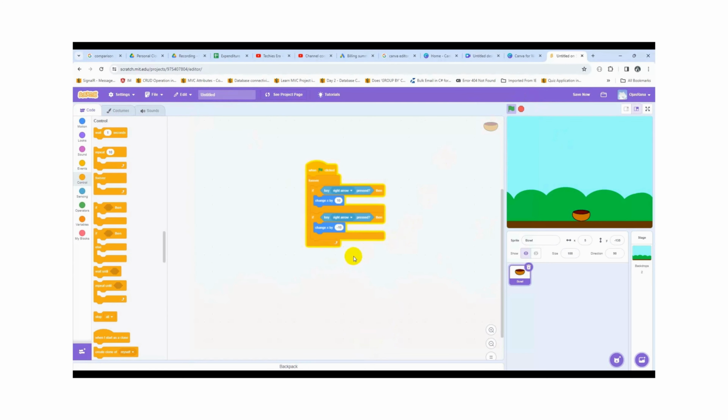In that second if block, we have to write that once the user clicks on the left arrow, then only our bowl will move to the left-hand side. So that's the problem. Let me change this and test again. Yeah, now it's working as expected.